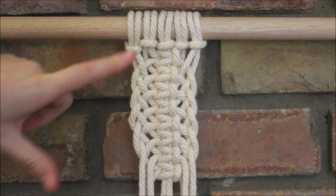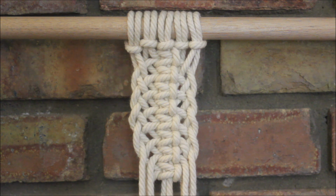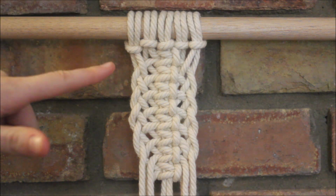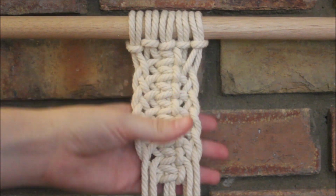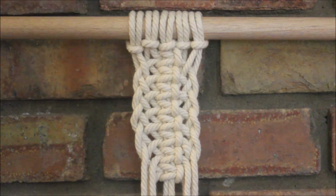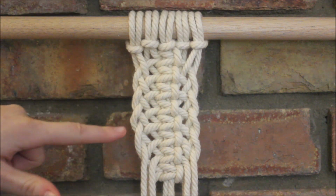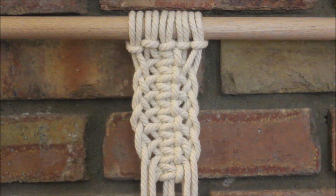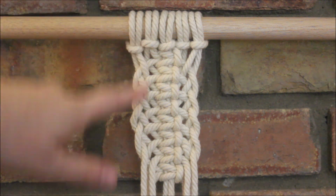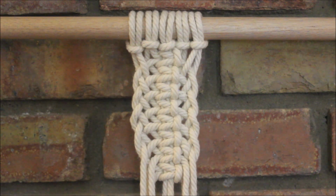So when you are making this, you can add as many ropes as you want to make this as big as you want, and you can probably get away with one less rope on each side, but I recommend 5 as your minimum, I think. This is a great thickness if you want to use this for like a belt. And if you use this pattern as really big, you could even use this as a hammock weave. So this could be the woven part of a hammock design. So it is very versatile.